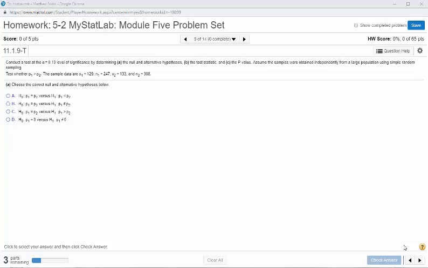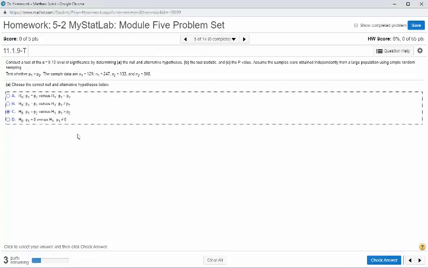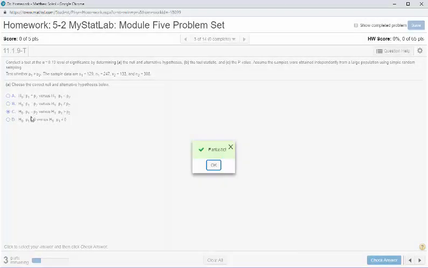All right, so the first one I'm going to do is problem number 3 from your homework. So it says conduct a test at the alpha is equal to 0.10 level of significance. All right, so part A says determine the null and alternative hypothesis. So right here we want to test whether proportion 1 is greater than proportion 2. Well, your null hypothesis is always a statement of equality, so it's always P1 is equal to P2. And what we're doing in our alternative is we're looking for evidence to say that, oh, wait a second, no, proportion 1 is greater than proportion 2. So remember when you go to do this, that the null H0 is always a statement of equality.